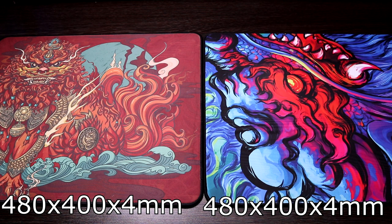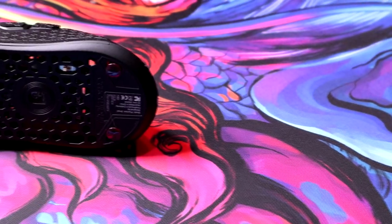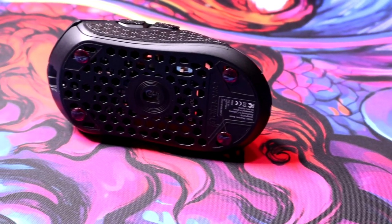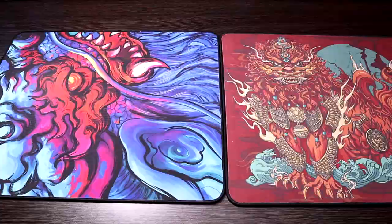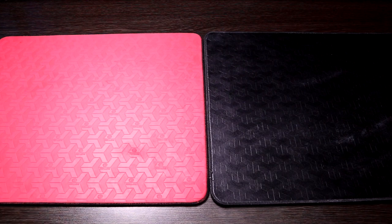Both mouse pads measure 480 by 400 and are 4mm thick. For those wondering if the mouse pads are squishy, I'm sorry to say, but no, they're not. Now, both pads are firm, but the Blaze pad is kind of weird because you can feel the design of the base on top of the pad when using hard dotted skates like ceramic or sapphire. This is not an issue when gaming as it does not affect gameplay, but it is something you may or may not notice. But I would still like to point that out for you guys.